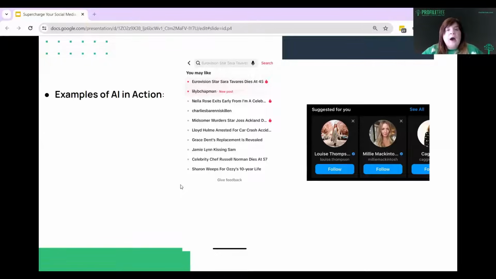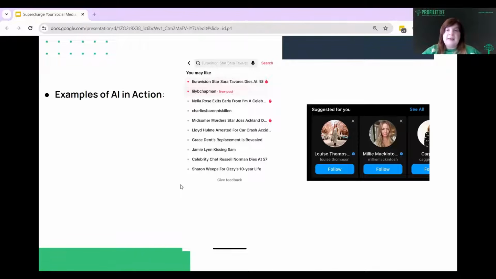Probably then the most common example you see of AI in social media that I don't think a lot of people realize was there already is, you can see in this other screenshot that I have taken from Instagram. If you ever follow a creator or another user on Instagram, you will generally get a drop-down menu where it says suggested for you.